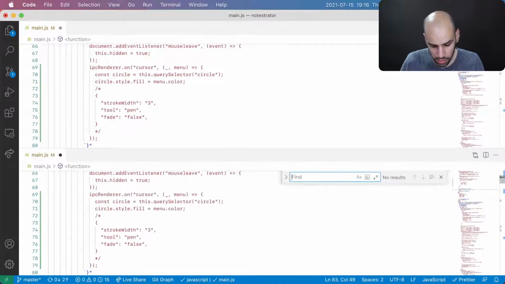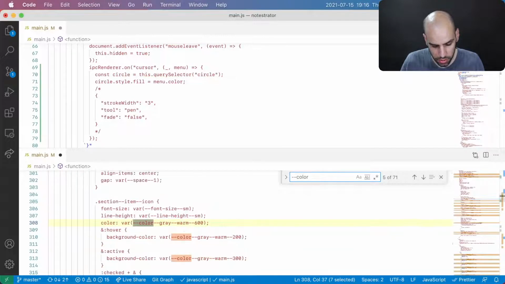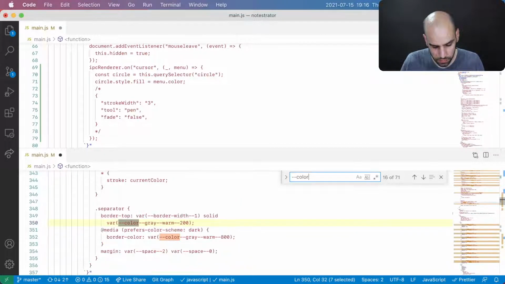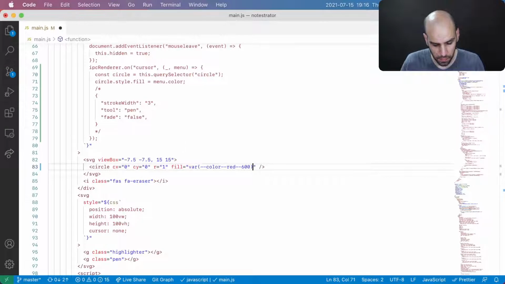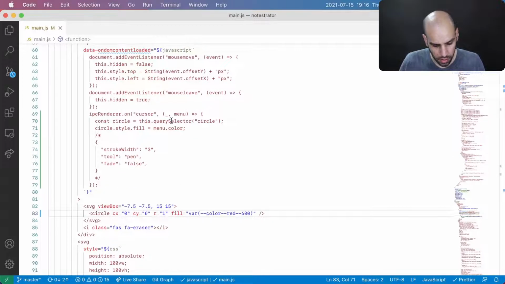So I'll go down to the menu where there will be some color situation going on. And I will pick the first one. And I will also pick the right stroke width to begin with. So I think it's half, 1.5, because I think that the initial stroke width is 3, and if this stroke width is 3, I want the radius of 1.5.